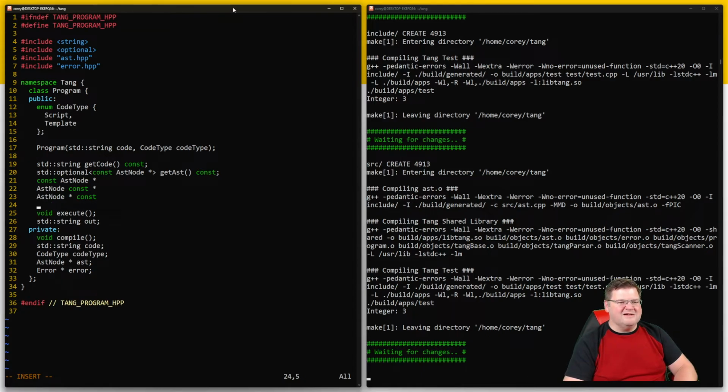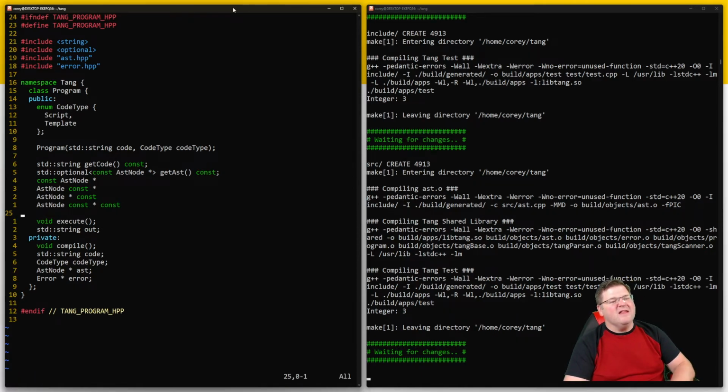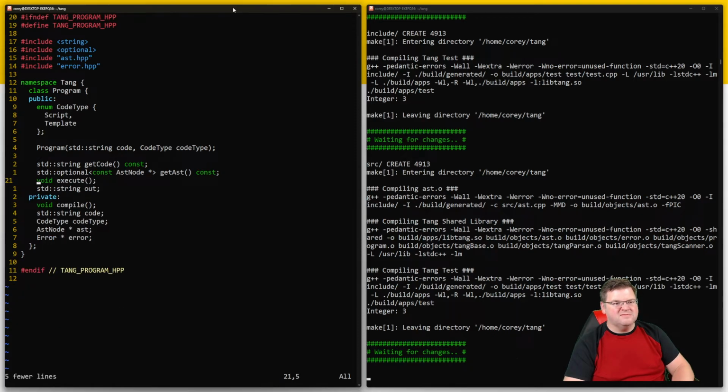And there's also AST node const star const. You can look them up as to what the differences are. In short, this is the correct one. And if you're dying to know, I can go into the others, but it doesn't make any sense to return a constant pointer to a constant AST node, which was the last one that had constant there twice.